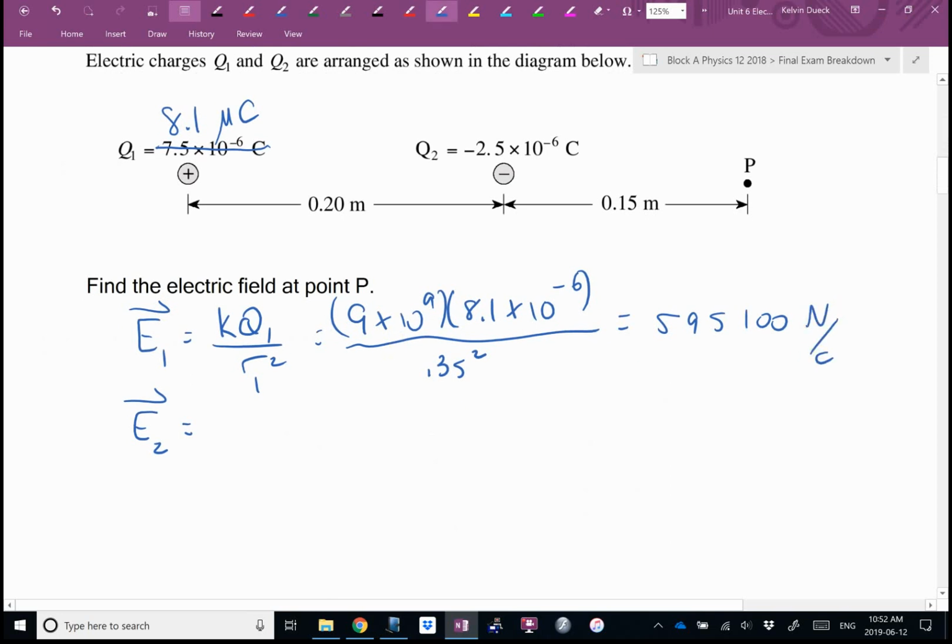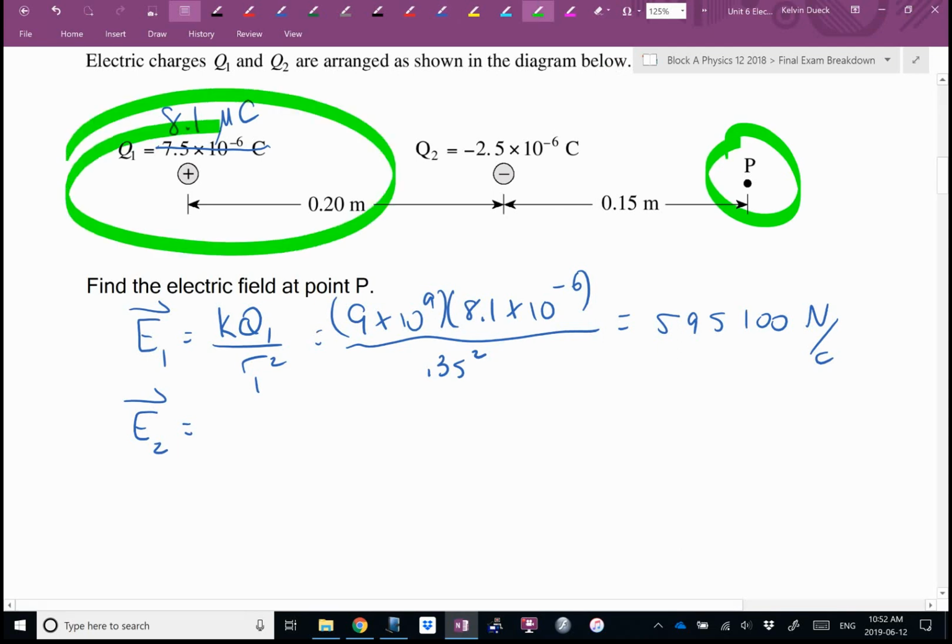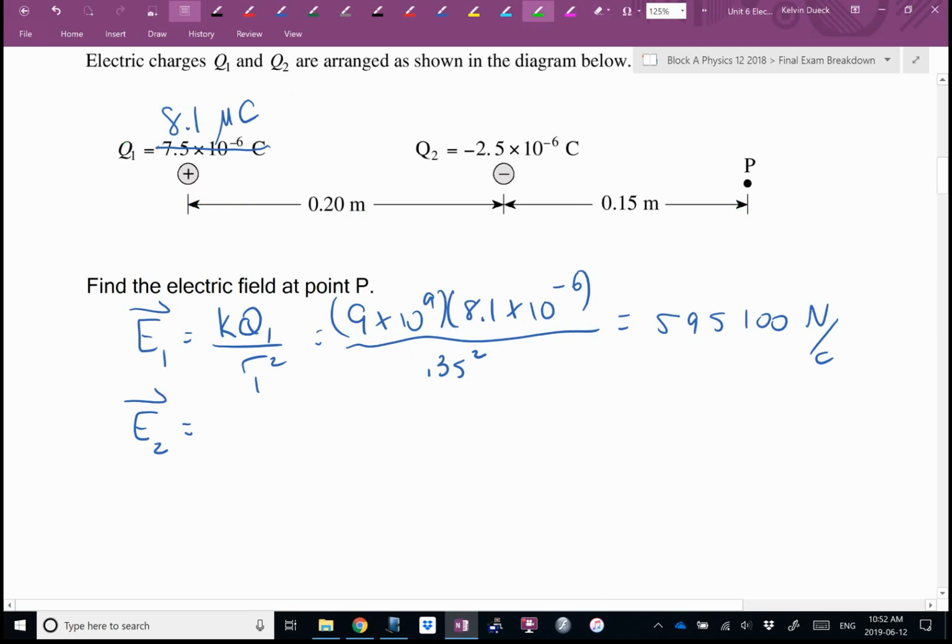Direction. What's the direction of the electric field right here from charge 1? To the left or to the right? How do you know? Because you imagine a little positive charge right there and you ask which way would it want to move because of this guy, it would get repelled. And so I would write down next to this the word right. I would repeat this for charge 2, 9 times 10 to the 9th. Am I going to put the negative in for the electric field?